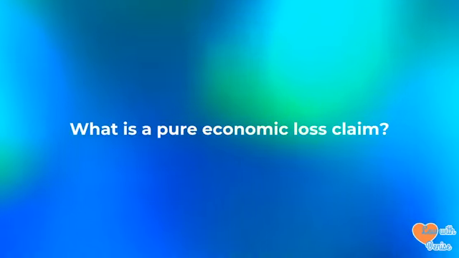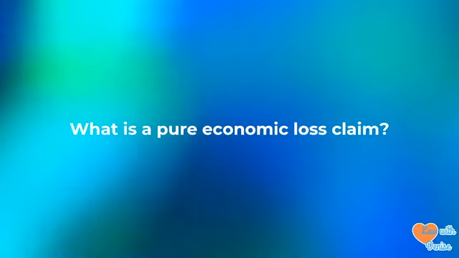Now, what exactly is a pure economic loss claim? Because they look different. The main difference between a consequential loss claim and a pure economic loss claim is that with a pure economic loss claim, we will never be able to identify any injury to person nor to property. All we'll be able to identify is that one party is saying, hey, that party was negligent, and as a result of their negligence, I have lost money. So there is no physical injury, there is no injury to property that led to the loss of money. All we're going to see is negligence and loss of money, pure economic loss.